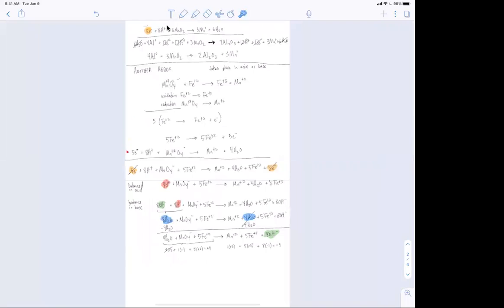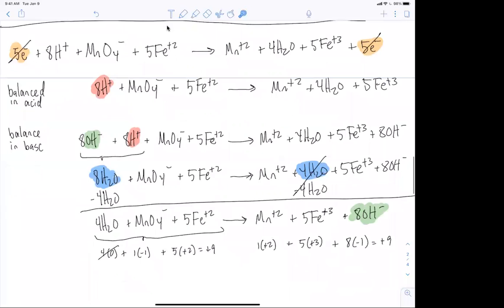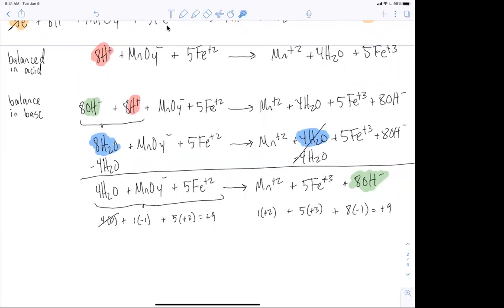We're balancing one equation, and this one could get uglier if we didn't have iron and had something else, and it just has so many different steps in it. Then when we finally get to the end, it's just this mess. So you just have to be really careful and practice. One mistake messes it all up, just like in calculus or algebra, where you forget a negative sign somewhere and get a complete mess. But the nice thing about this, if it's nice, is that at the end you can check to see if you screwed up, so if your answer is correct.